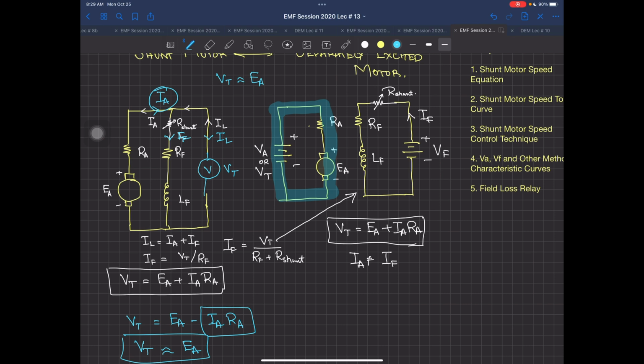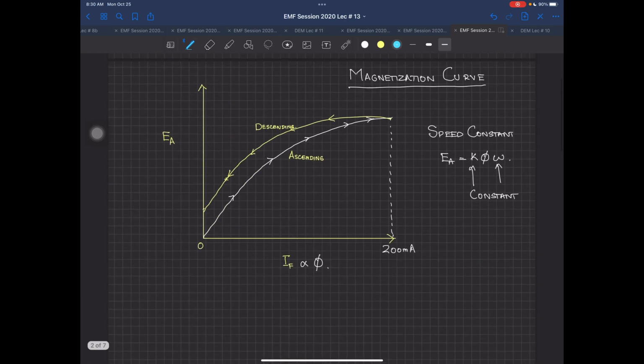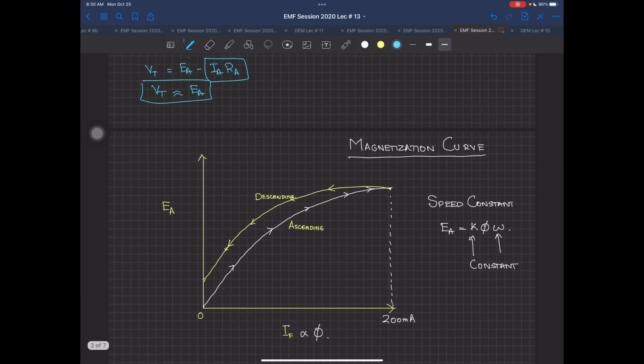So in this experiment, you cannot make your field current equal to 0, because if you do, it means you have effectively taken out this branch totally. Only in a separately excited motor can you do this, because there you have a supply. And if you can make the supply variable, or make this shunt resistance infinite, then your field current will be equal to 0. So maybe in separately excited, you can draw this whole magnetization curve with ascending and descending curve, but in a shunt generator, you cannot do it. And this magnetization curve, though plotted from a shunt generator, is applicable for the motor also.